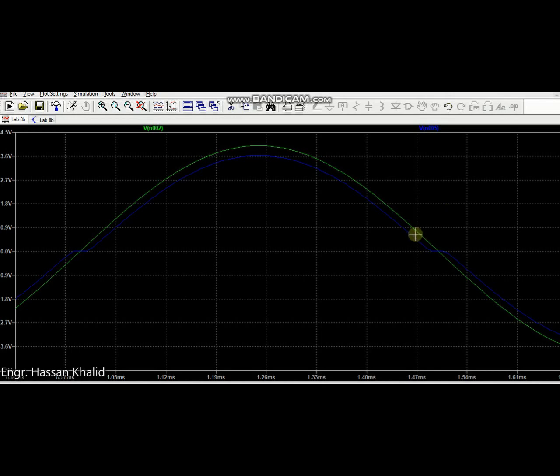What does this gap illustrate to us? It tells us that in this region both transistors, Q1 and Q2, are turned off. That is why the difference has been observed over here. If the transistors were highly fast switching, and also there were no voltage drop between them, only in that case could we eliminate this gap.